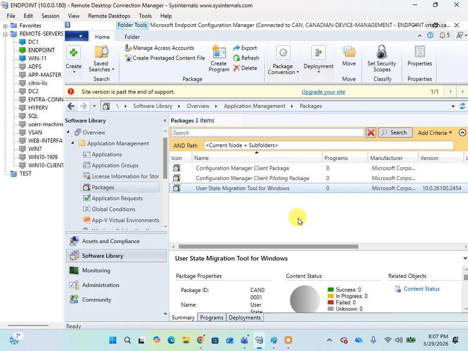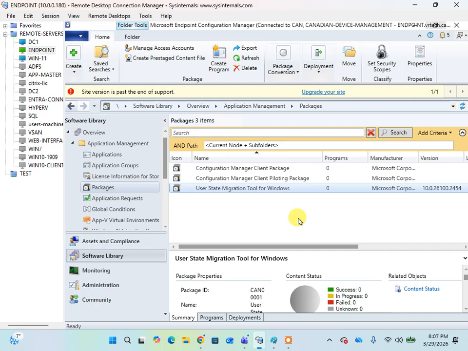Clear? The next important stuff. What happens in terms of management? So we tested that, we created and distributed the USMT. The side by side is very simple. The only thing is you need to understand how to do it and why we are doing it. Now, number one, you have to use a state migration role. You have to install it. Second, you have to distribute the built-in package, which came through the ADK installation here.